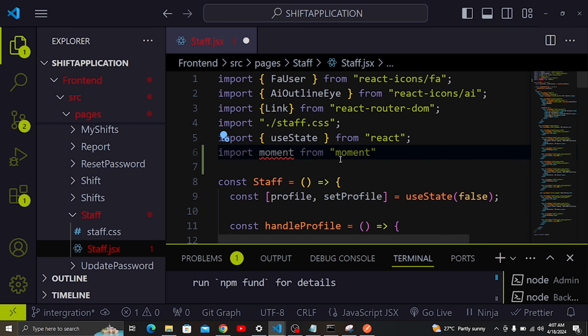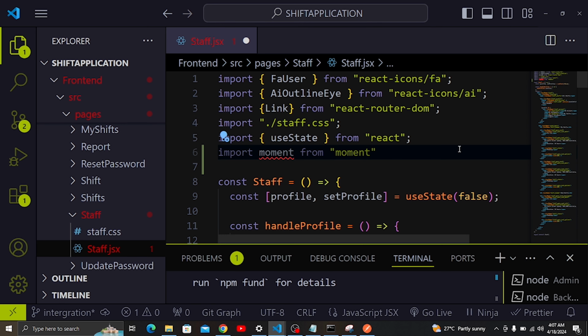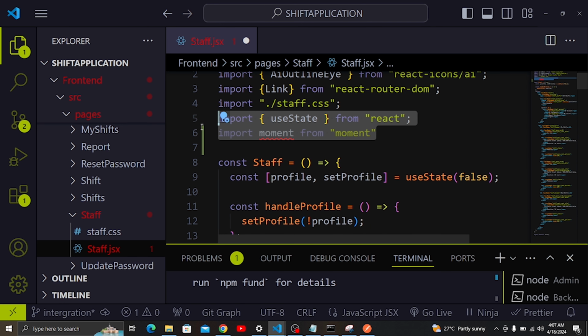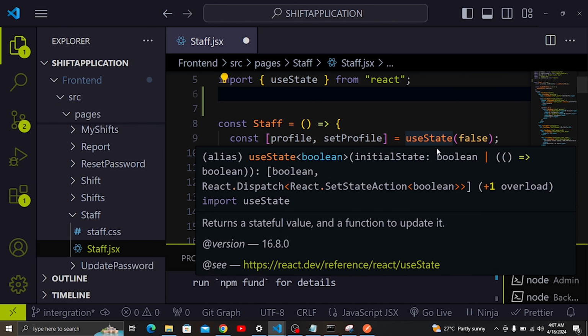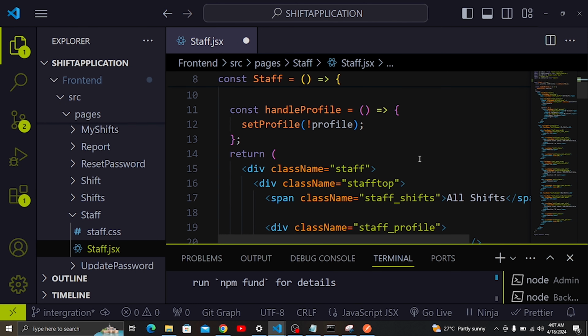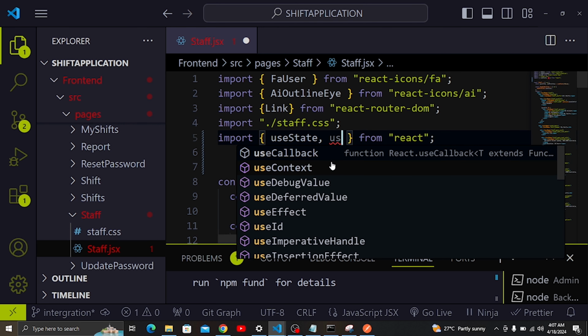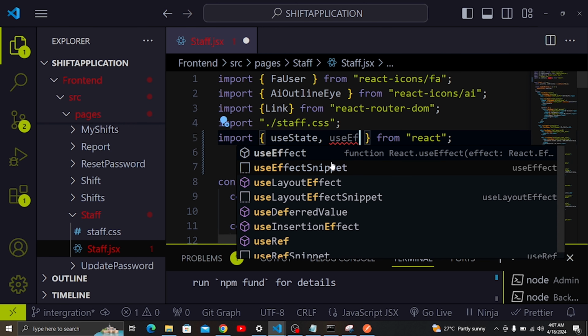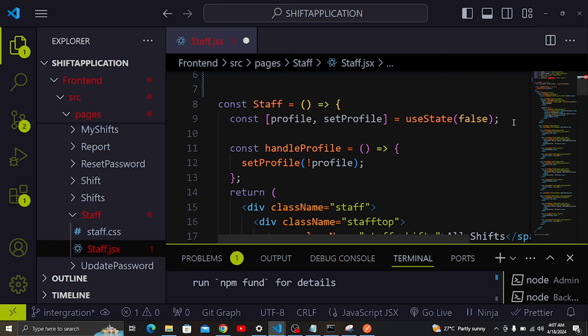You can see it is red here because we have not used it, and also we can remove it for now. The other thing that I need to do is make sure that we fetch. To fetch, we are going to use useEffect. So I'm going to use useEffect here like that.